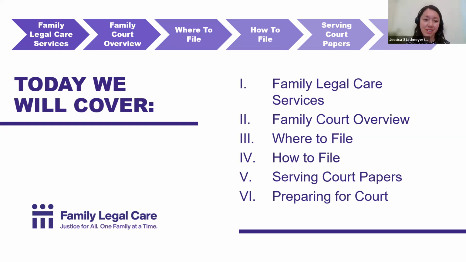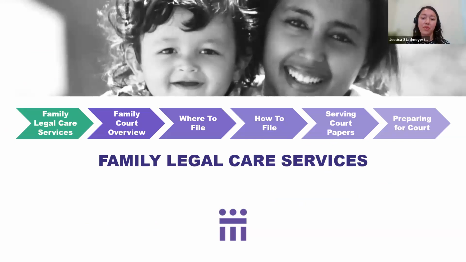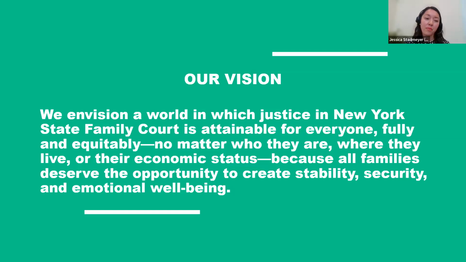So let's get started. First, we're going to give an overview of who Family Legal Care is and what we do. If you're not familiar with our organization, our story goes back all the way to 1996, when a group of 3 young lawyers recognized that there was a real need in the New York family court system for people to get basic legal information. They set up a folding table in the Manhattan Family Court and stationed themselves there to answer questions and offer guidance to anyone who needed help.